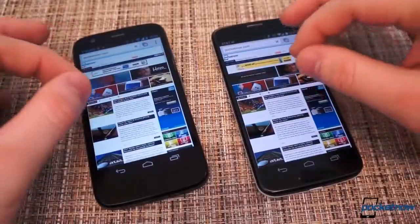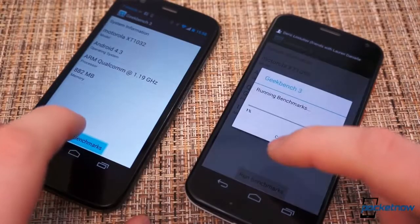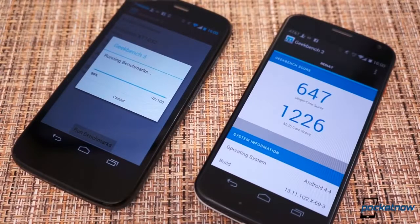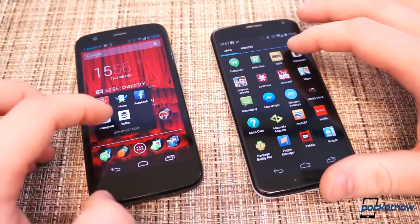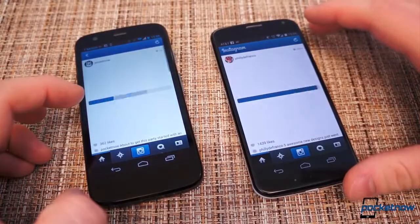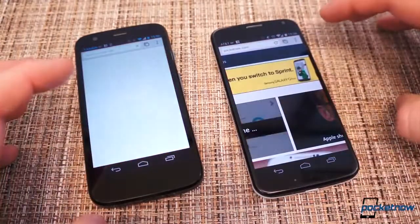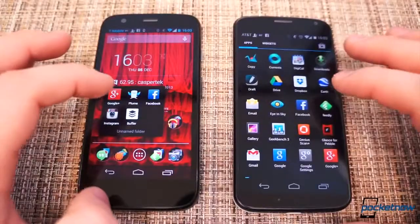The Moto X has more than one advantage in performance and speed. Its CPU clock speed is faster, 1.7 GHz compared to the Moto G's 1.2 GHz quad-core CPU. It also has double the RAM and a more powerful GPU. In average tasks, such as opening and switching apps, the Moto X is noticeably quicker and more smooth. The Moto G is rather easy to bog down, and the limitations of having only 1 GB of RAM begin to show after switching between just a few applications.